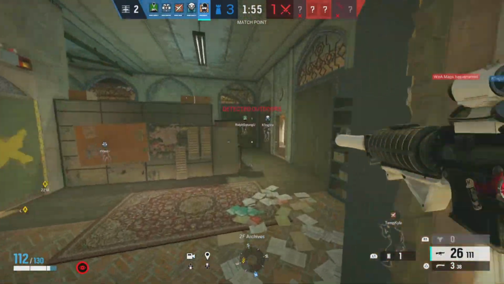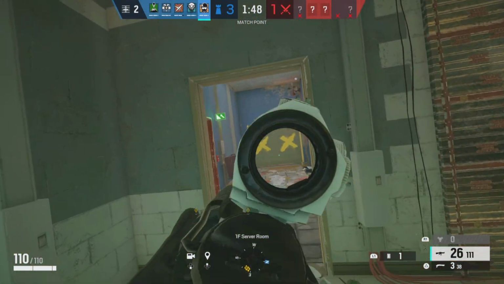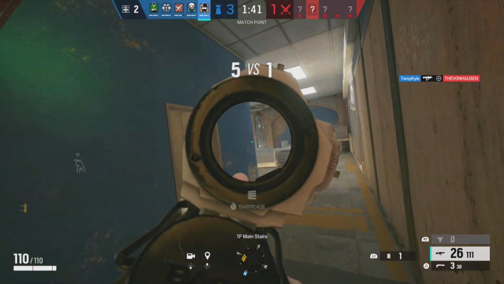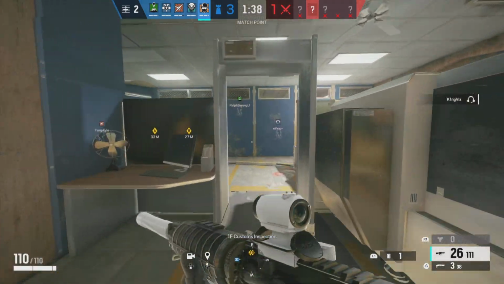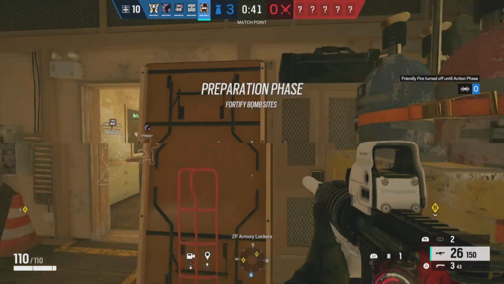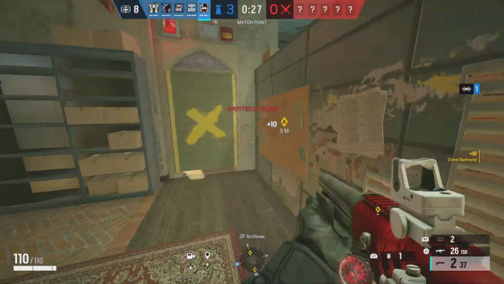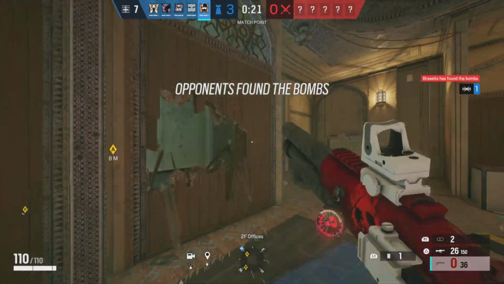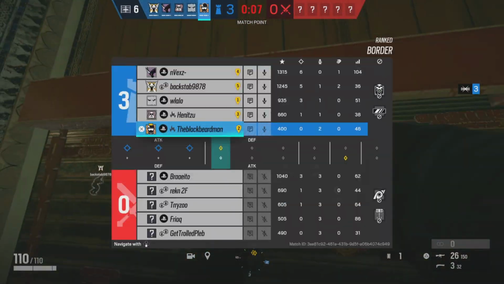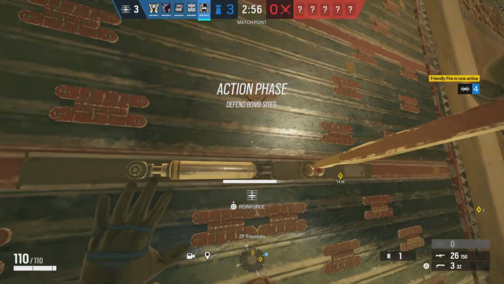Your location has been compromised. Customs dead. Op 4, last operator standing. No, they surrendered. Alright, whatever. Op 4 has located a bomb. Be ready for hostile action.